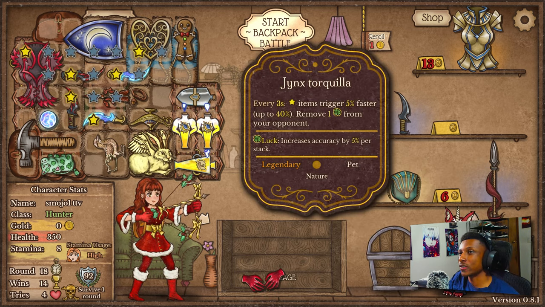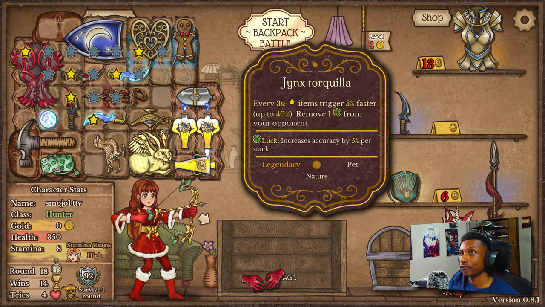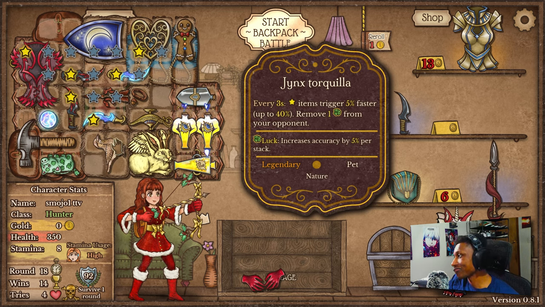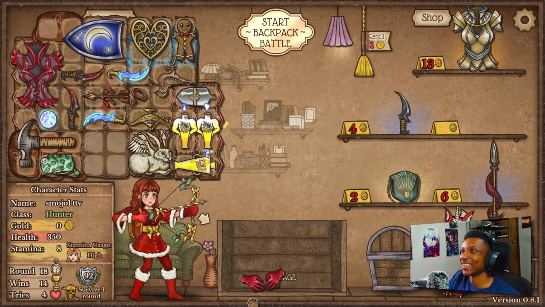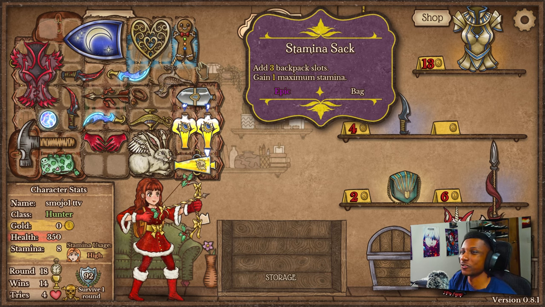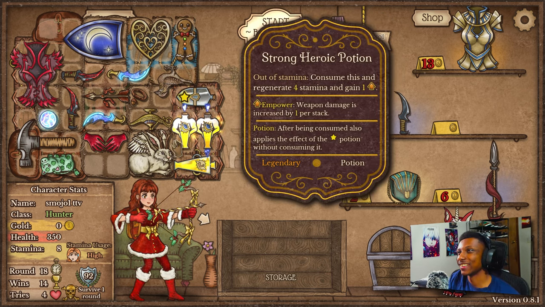It makes the hammer slower, so the hammer would be slower, but all the daggers would be faster. I might burst through a bird. After that burst is over with, if the opponent is not dead after that burst, oh yeah, it's over with.